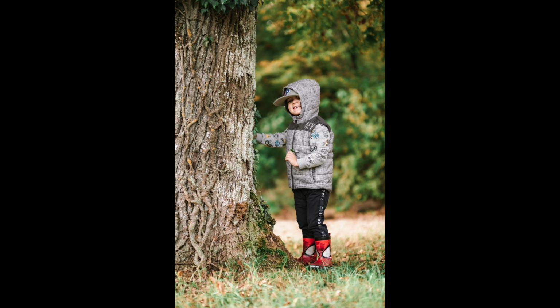So here are a few samples of this lens that I took the other day with my son in the forest using an X-T3.